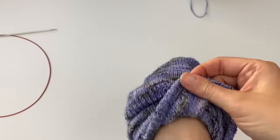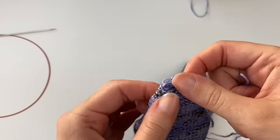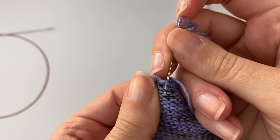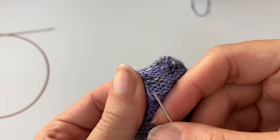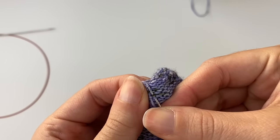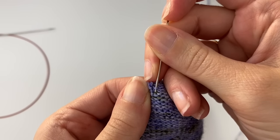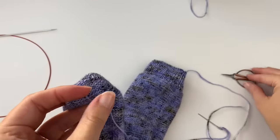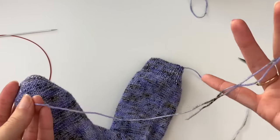So now I'm just gonna show you how to finish up on the inside of your sock. You've got this end here. You just need to weave that end in, with whatever way that you prefer to weave your ends in. I just like to run them through the back sides of the stitches a couple of times up and down. And that just weaves them in. It's on the inside of the sock. Nobody's gonna see them. Finishes it right up. Then we're gonna cut that. I'm gonna leave the yarn on the needle right now because I have a decent amount left.